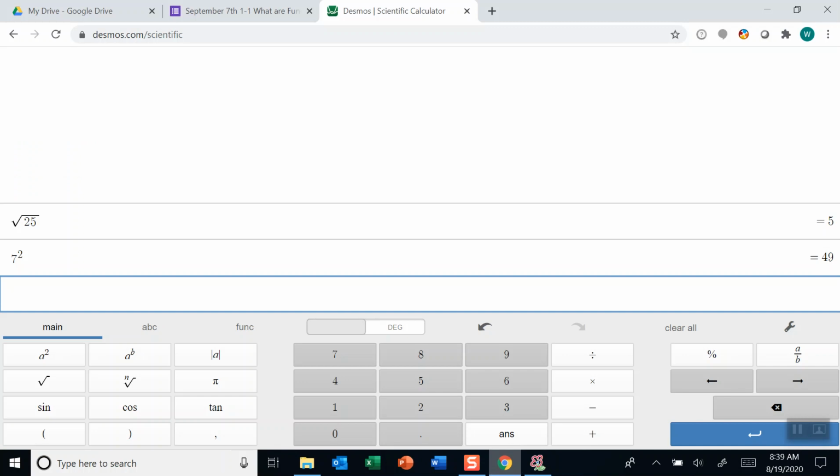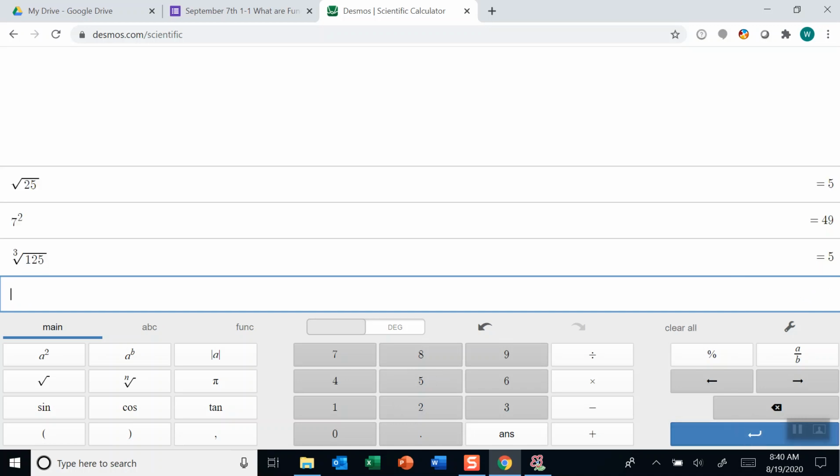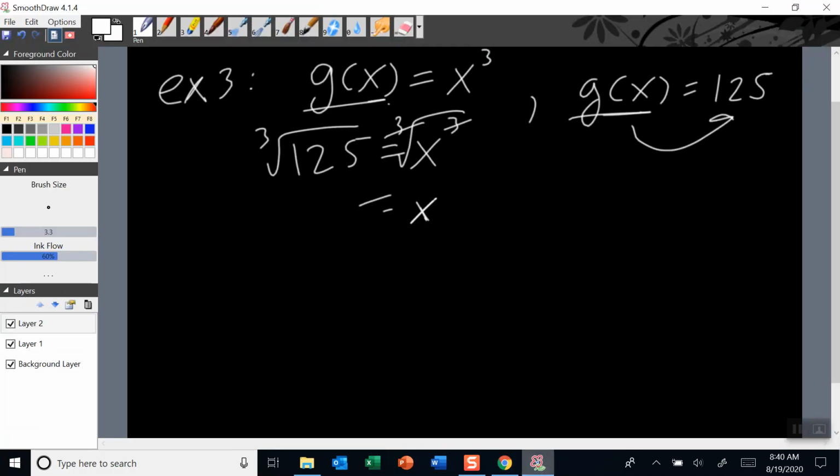So we go over here, and I want you all to see where it says the square root to the n. See how I click that? And that little line blinking is up in the top left. Well, for a cube root, we just push 3. And then we go down here, inside the cube root, we'll type in 125. And look, it turns out the cube root of 125 is simply 5. It's a nice, easy number. So, the answer to our question is, of course, going to be 5.